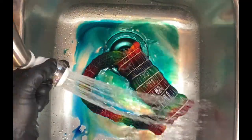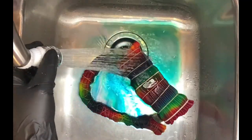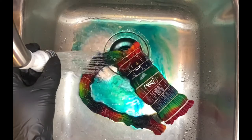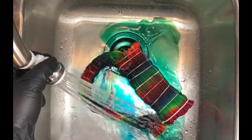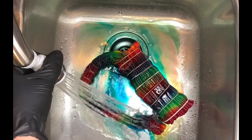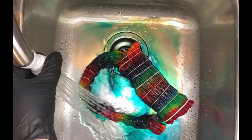Start by rinsing your shirt with cold water to stop any soda ash that may be left in the shirt, and then increase the water up to very, very warm. Rinse until the water begins to run clear.